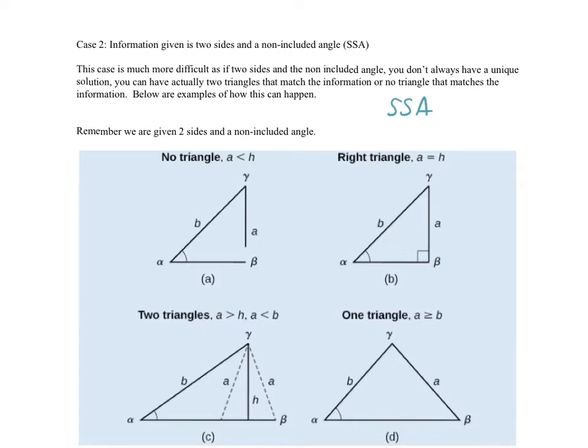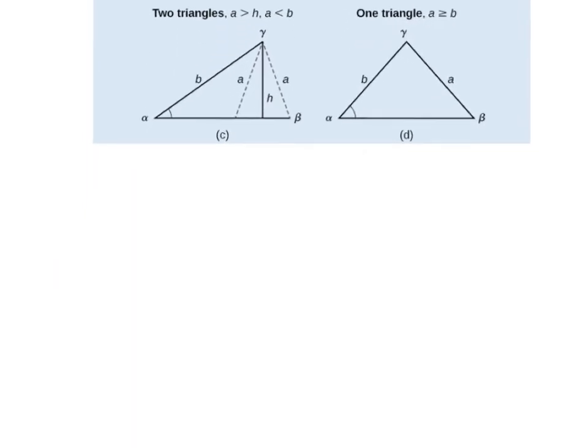Now the reason why this one's a little trickier and has different cases is, let's just draw a scenario here. So I'm going to draw some angle. Let's say it's 20 degrees. I know it's not a 20-degree angle, but let's say that's what it is. So that's an angle. And then I'm going to have two sides that are not in between this angle. So I'm going to have this side here. Let's say this is 10. And then I'm going to know the side length of this next side, whatever it may be. Let's say it's 7.